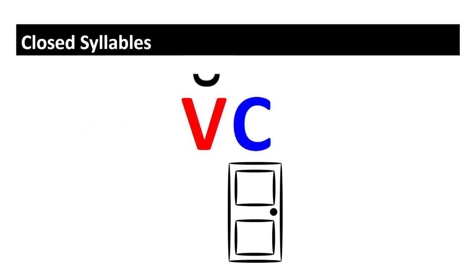So in review, when we're reading, if we see a pattern of letters that has a single vowel followed by 1 or more consonants, we can anticipate that the vowel will likely be short, and we can code it with that breve and try out those short vowel sounds. The syllable types help us to read many words.